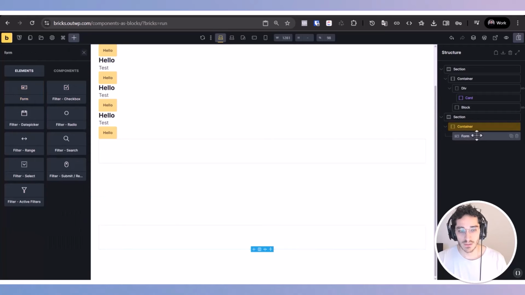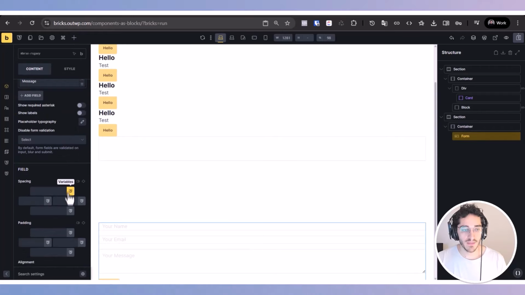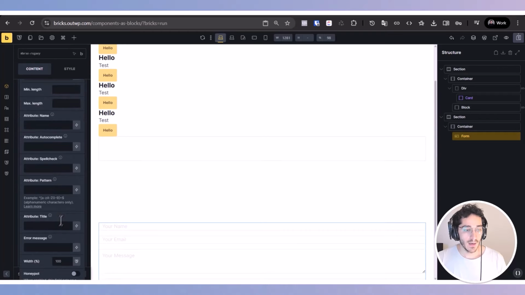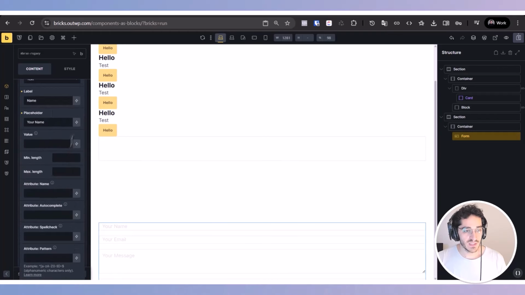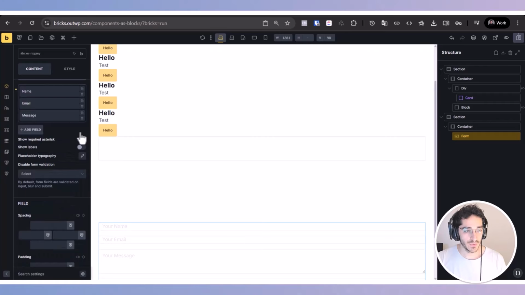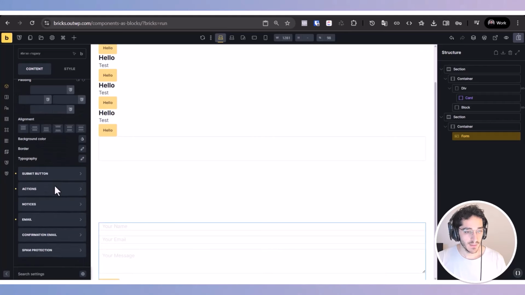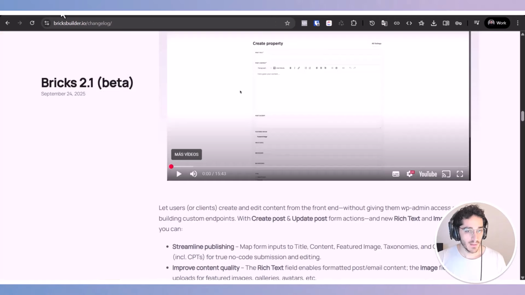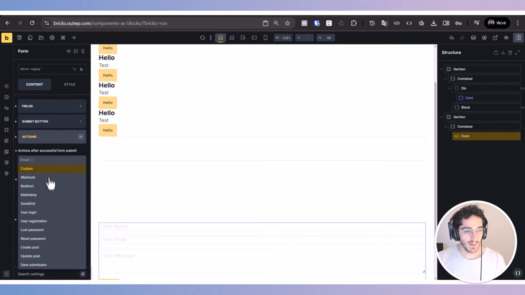Okay, so this is the thing, and I don't know where this part is to edit. Let me check some actions. I believe that it is this part. Say update post and create posts. Nice. For example, if you have a directory about real estate and want to update from forms, this is good.